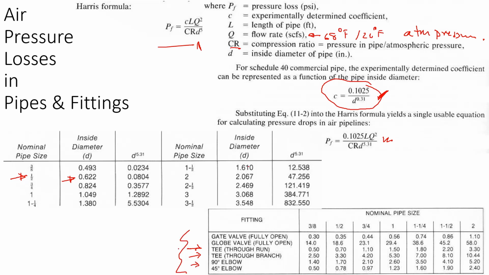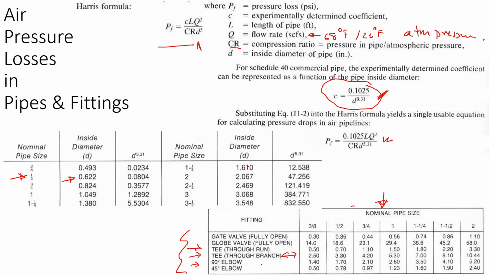So when we calculate friction losses, remember in hydraulics, we have to separately calculate the losses in this. Here, you don't have to. You can simply use this available table for the equivalent length. Now, what is equivalent length? Equivalent length is this. We know that these fittings lose more than a straight pipe.